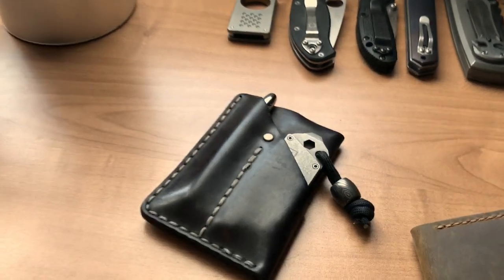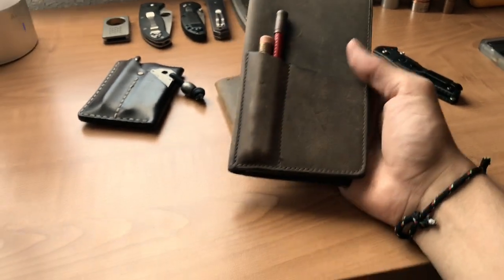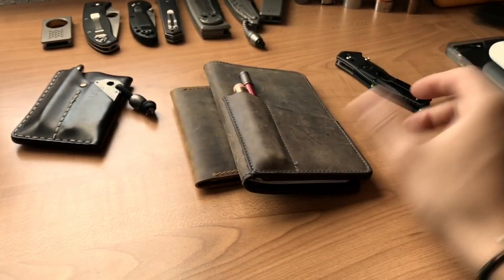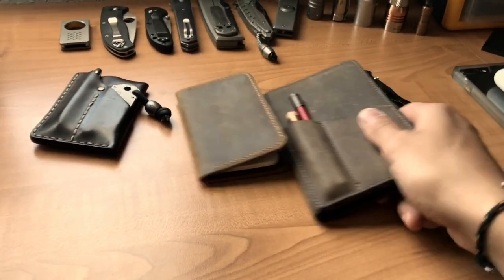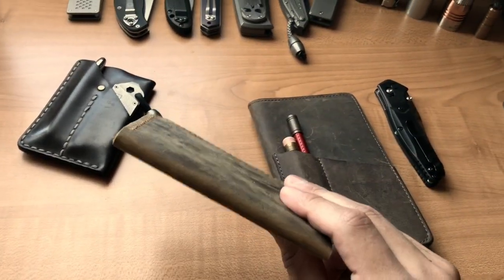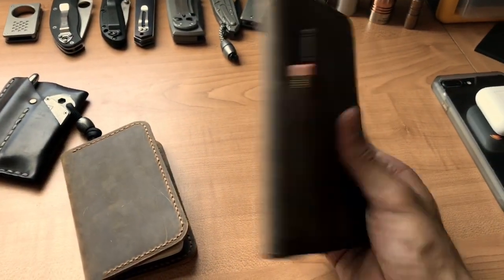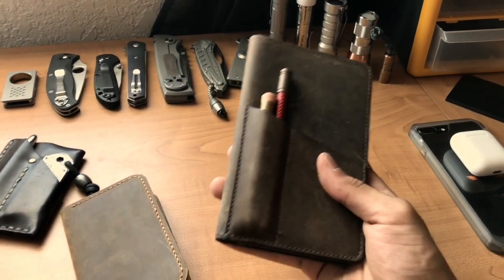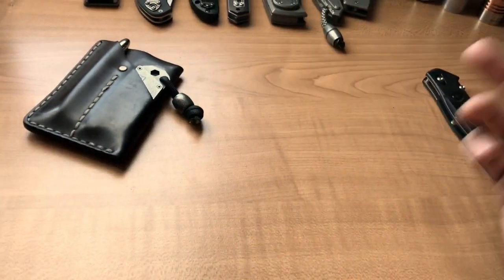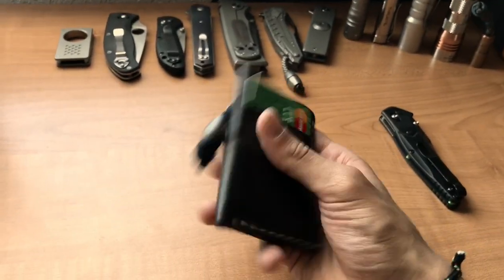I like this better than the old one I had. Let me show you guys the old one. This one. Just because of the size. This one's the Field Notes. This is the size of the Moleskine. Look at this. Look at that size. So this fits in your back pocket easily, like a little champ. This is still super cool too, but just a little bit too big to fit in your back pocket. What else? So yeah, that's my little journal to write things. Homework, ideas, whatever.